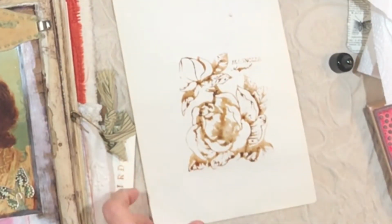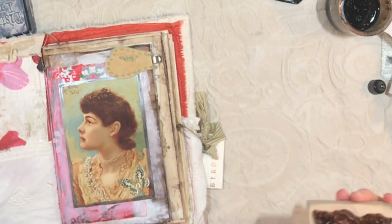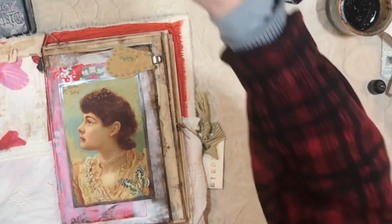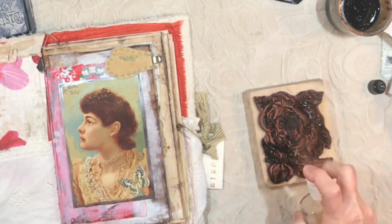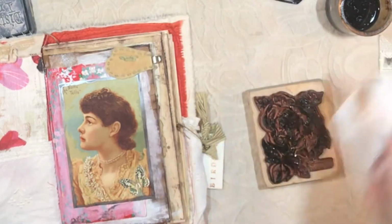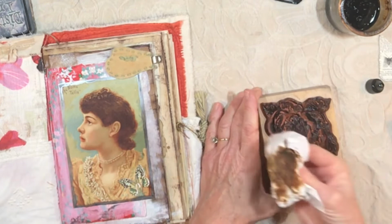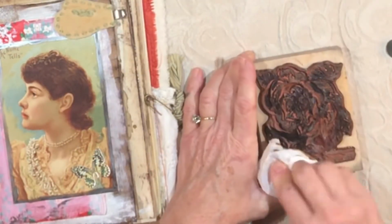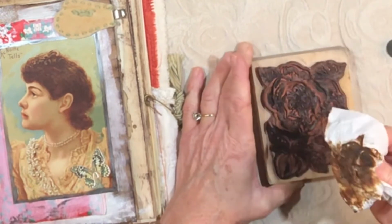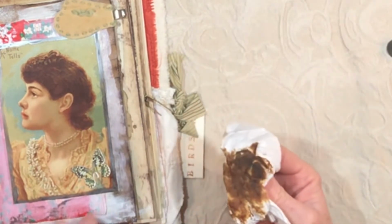That's pretty. So I'll save that and we'll use that a little bit later. Let's lay it back there to dry. And I will go ahead and clean that off a little bit. Oh, that pretty ink. That's a pretty color. It really is.